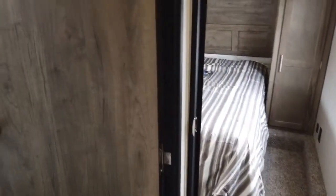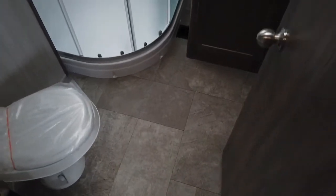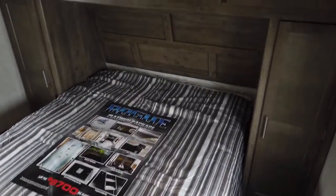I really want to show you this bathroom. A lot of toy haulers have these tiny tiny bathrooms, but if you look in here, this is large enough that you can actually get dressed. I know it's stating the obvious, but a lot of campers don't realize it until after they buy it — there's no real good way to get dressed.